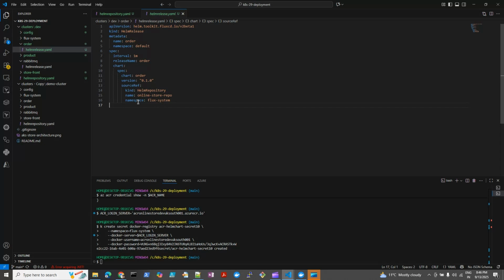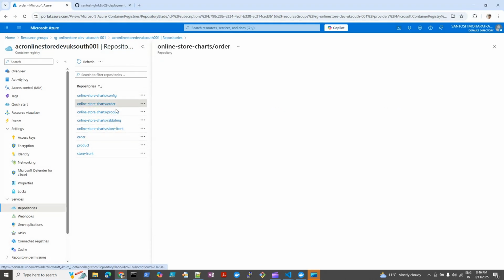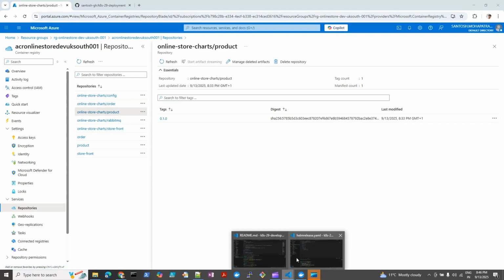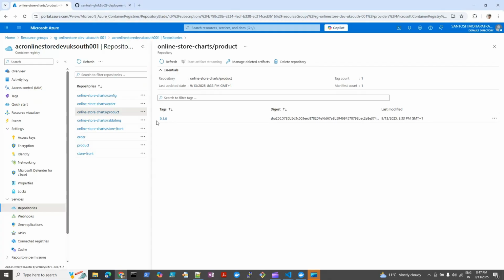And the version number I have to mention is 0.1.0, because this is what we mentioned in our Helm chart. If you go to any one of these, you can see it is 0.1.0. So that we need to mention here. The chart name is order. Okay, and this is our version.